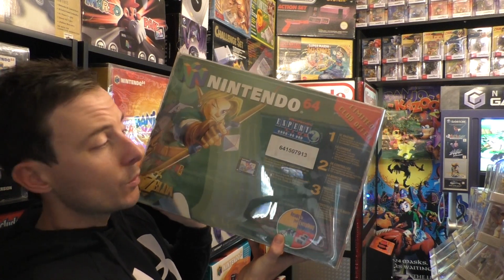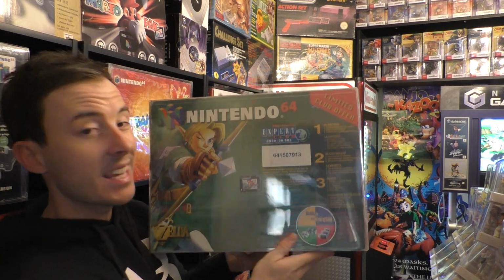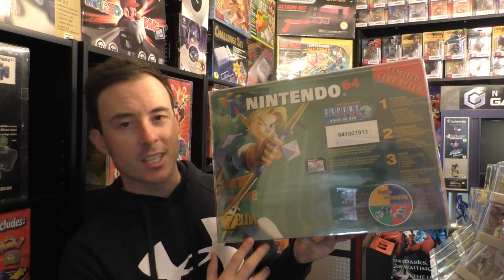So yeah, that's the sort of backstory about that one, Belgium exclusive. Yeah, really awesome. It comes in at number 2 for sure. Had to fit it in my top 5. Again, sorry about the glare with the light, because it's got a protective case and we've got to look after our very rare items. But yes, number 2.